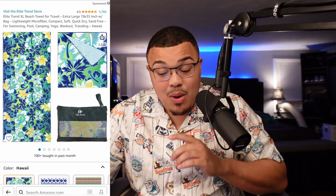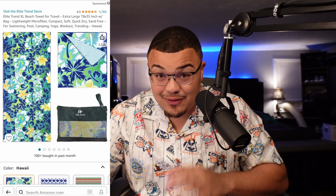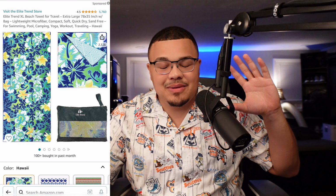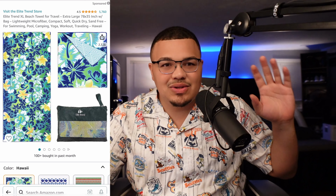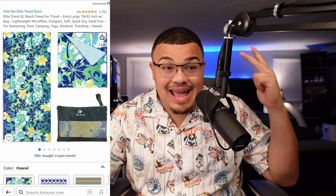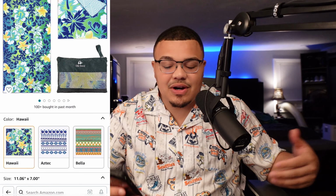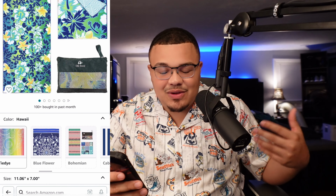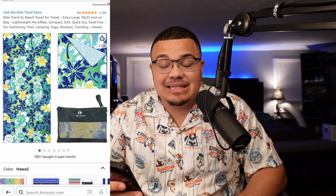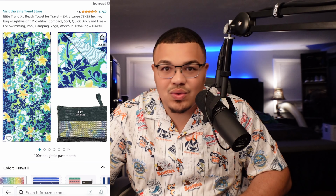I don't need that. And what's also cool about this specific towel, as you can see, is that it's sand free. I cannot stand having sand on my towels. I just wanted to be able to get a towel that is going to check all those boxes and make sure that it's waterproof, sandproof, and is going to dry as quickly as it possibly can. As you see, they have different styles that you can pick from. So if you wanted to pick a style for yourself, by all means, but I think this is another really important thing to have when you are cruising in general.